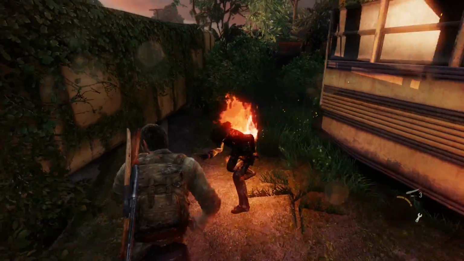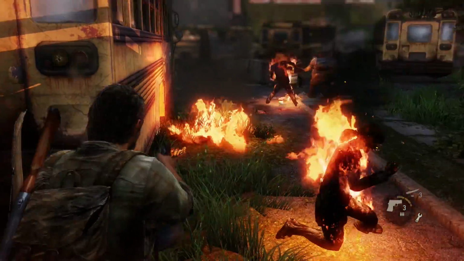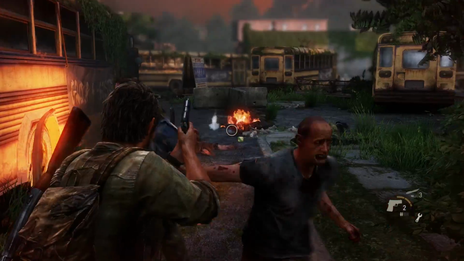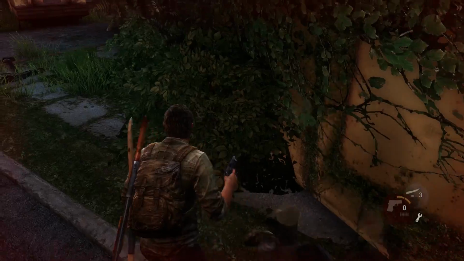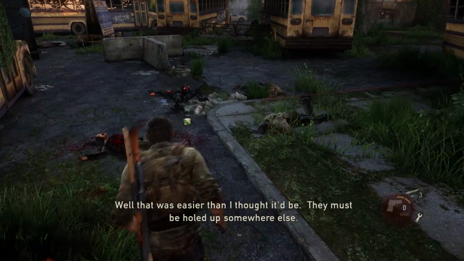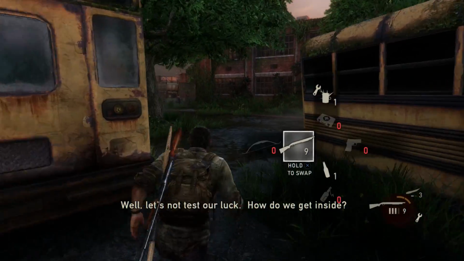Alright, here we go. The Molotov burning the zombies is the way to go. That's Ellie, I don't want to shoot her. Here's another. Just die, please. Thank you. Wasting ammo there wasn't really necessary. Well, it was easier than I thought it'd be. They must be holed up somewhere else. Well, let's not test our luck.